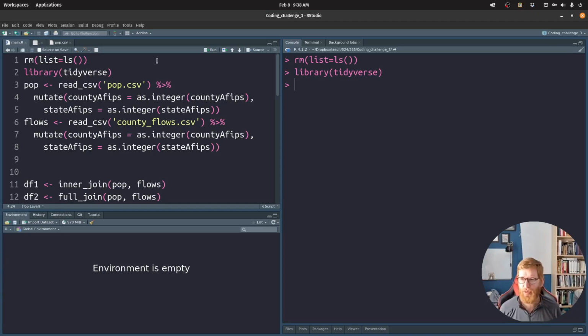There are easier ways to do this, or maybe tidier ways to do this. This is the easy way, right? But there are prettier ways to do this by building it into this call to read_csv. But don't worry about that. So we're creating pop with read_csv, where we're pulling in that comma separated value of population information. Then we're taking that data frame and we're changing two columns to force them to be numbers rather than text.